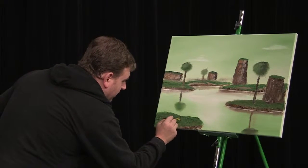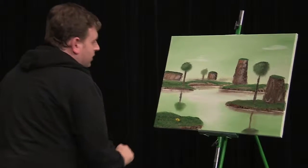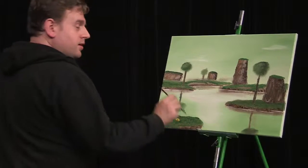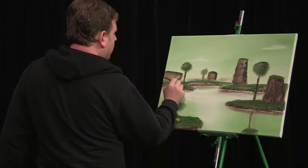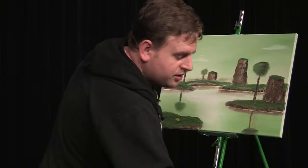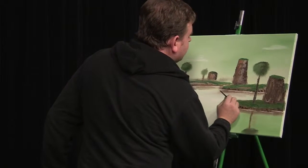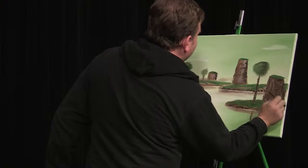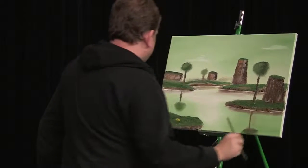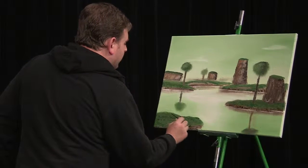And hopefully it'll end up looking like it's just sitting there in the grass when we're done with it. Just paint some over it. We got these trees. We want to paint a little grass going over the feet of them. You don't want anything looking like it's just floating on top of your painting.